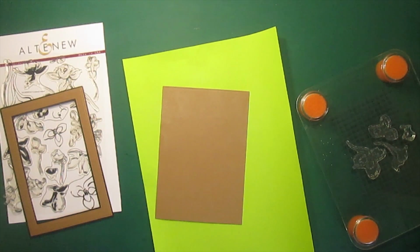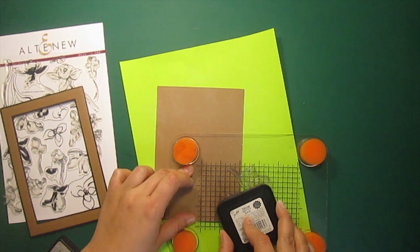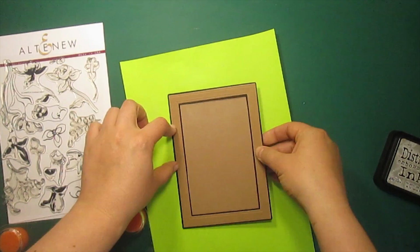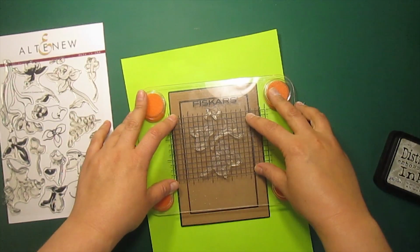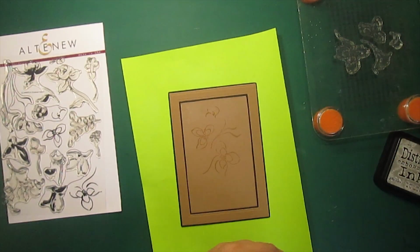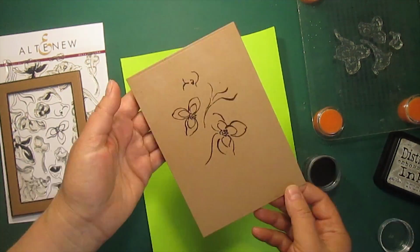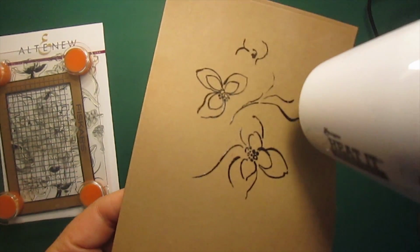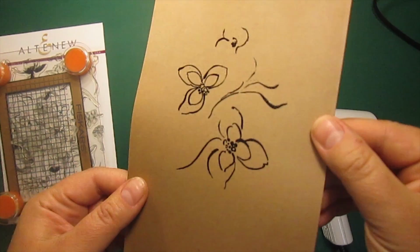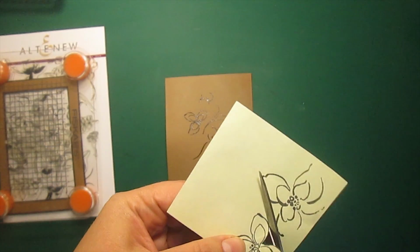Now I'm going over the surface with the anti-static pad, and after that I'll be heat embossing the stamped image with the black embossing powder. I'm also going to use some sticky notes to make masks.